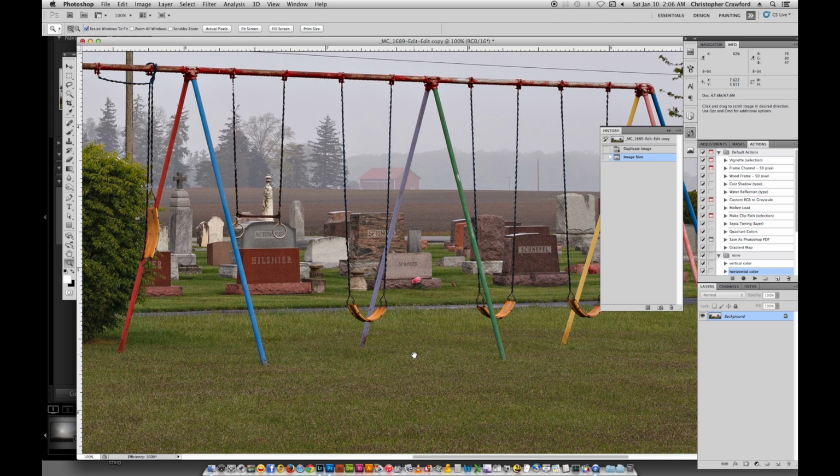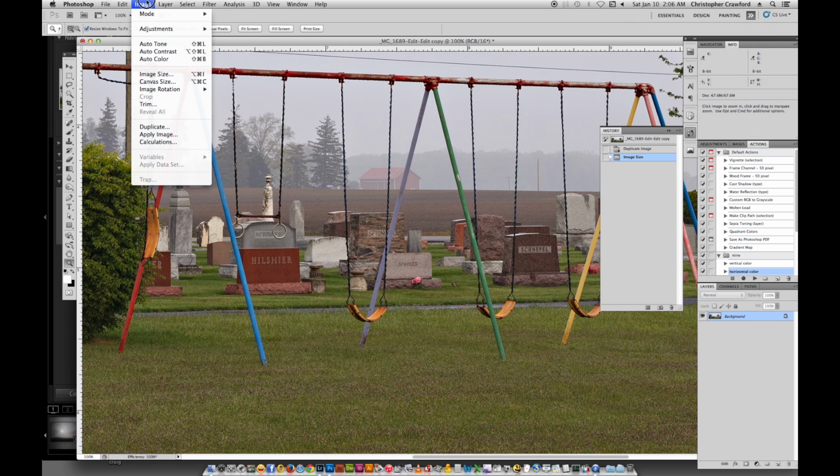Now this actually looks very sharp the way it is because I haven't really reduced it much in size. If you take a large file and you reduce it to make a much smaller print, like let's say we had done a 4x6 with it, the image is going to lose a lot of sharpness. I'm going to go ahead and resize this down to something even smaller so we can have a better example for our output sharpening.